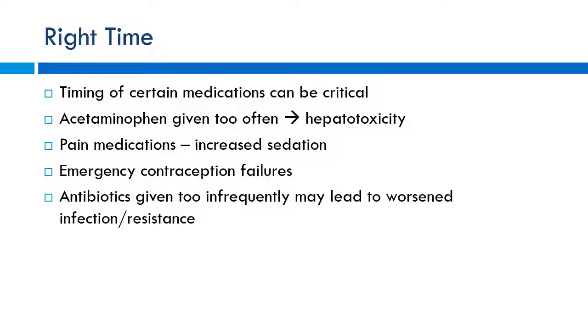In some cases, imagine emergency contraception. Anyone know an example of an emergency contraceptive? Yeah, Plan B, right? So again, you don't have to go to Plan C. You want Plan B to work, right? Well, there's a time frame with that. They need to use Plan B within 72 hours of the postcoital, the coital event, I guess. But they need it within 72 hours, and if they don't, there's an increased chance for failure, and you don't want that drug to fail, right? So timing is really important for that.